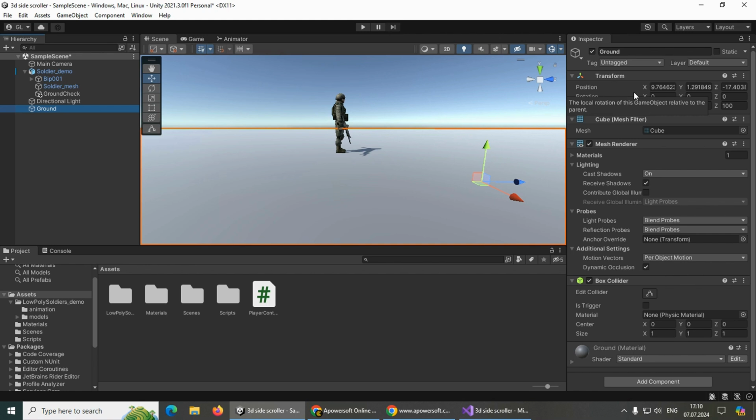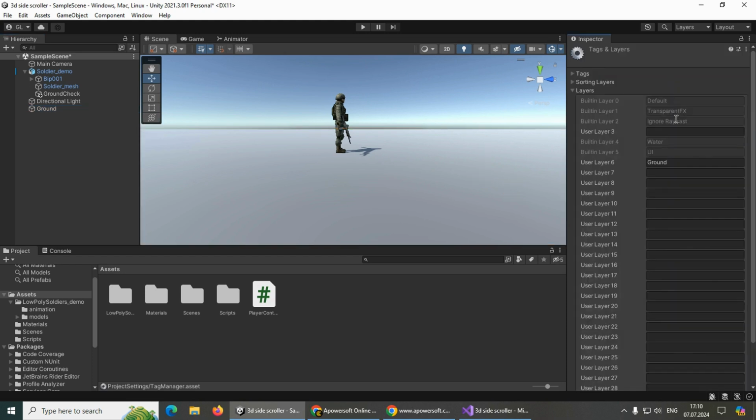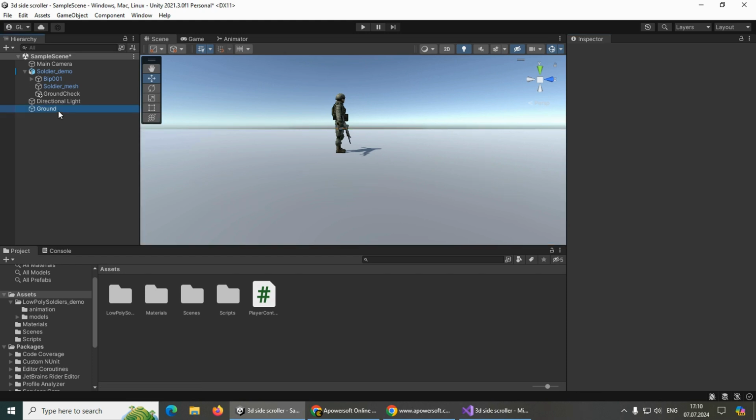For example, we can create a category for the ground, assign it to the ground, and then use it in our script. For example, let's select ground, and here let's click on this drop down in the layer. By default, Unity has a few layers, but we don't need them. Well, actually, I already created the ground layer, but I will delete it for a moment.